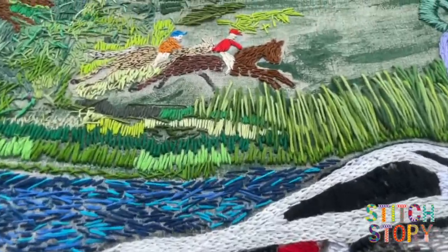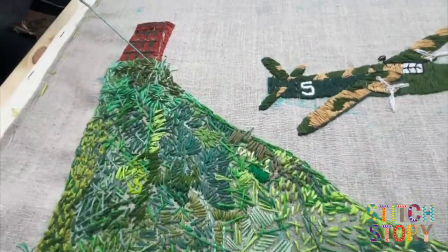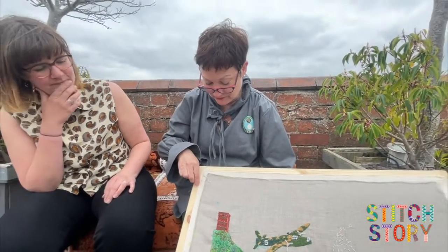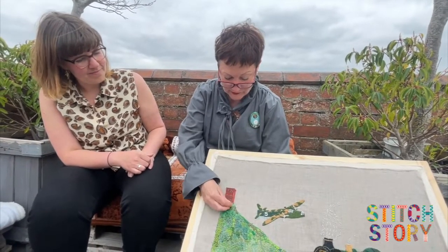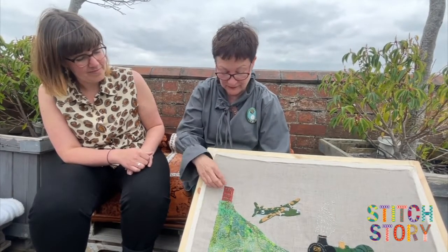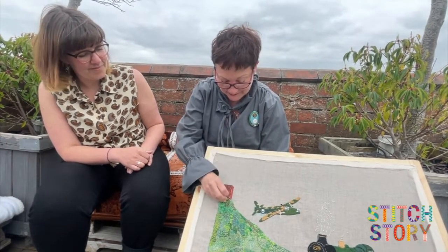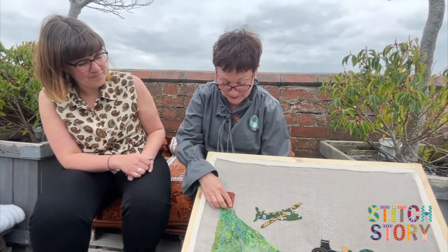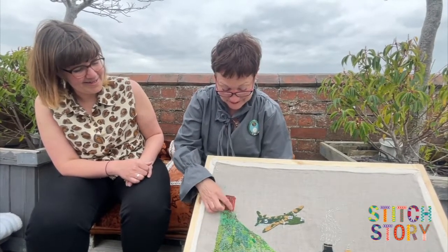She sent a lovely email showing a picture of her house, and she came along to one of the library sessions first. She saw the poster in the window of one of the art shops in Tewkesbury saying 'Stitch Story — be part of the community project.' She's been in the Embroiderers' Guild for over 25 years, so it seemed like a great way to meet people, as she doesn't really know anyone here. She wanted to be part of the community, do what she loves, and meet loads of people — and it's been great, she's really enjoyed it.